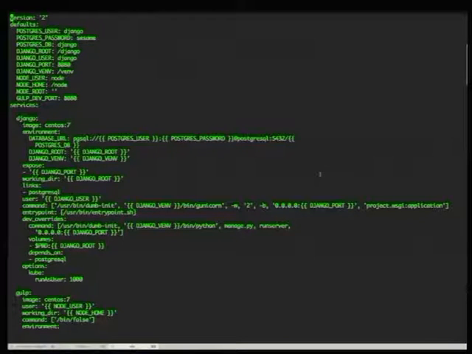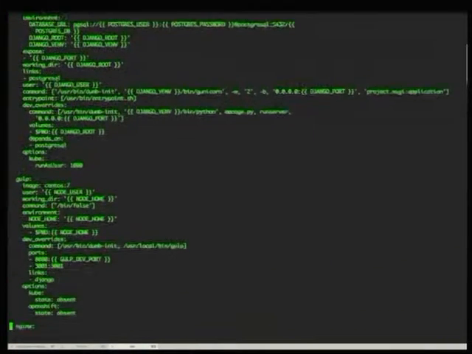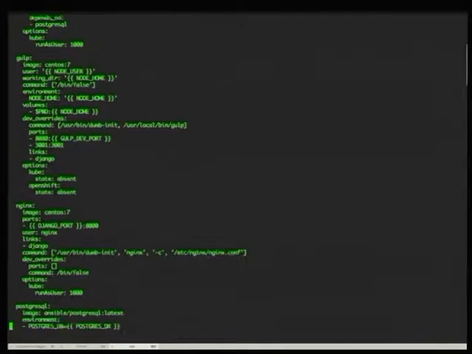And then we see defaults. So those are actually some variable definitions, right? We've defined some information about Postgres, a user, a password, the name of our database, some stuff for Django, etc. And if we go down a little bit further, we see services, right? Like Docker Compose. And underneath that, we've defined each of the services. There are 4 services in here. We have a Django, we have a Gulp service, and if we go down, we'll see that there's an Nginx and PostgreSQL.